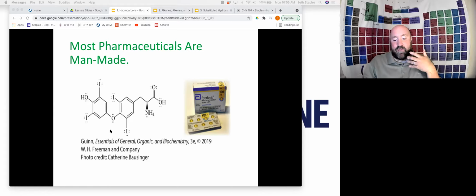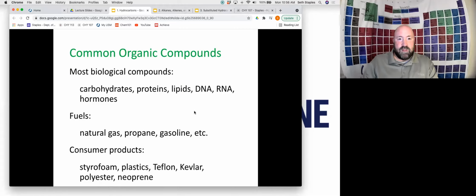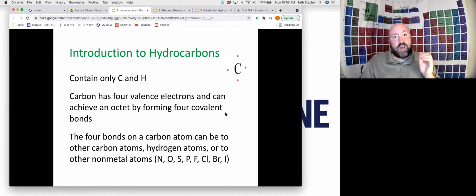From organic chemistry topics, we're going to move in the last phase of the course to looking at various aspects of biochemistry and larger biomolecules such as carbohydrates and lipids, DNA, RNA, really large, complex organic compounds. And so again, for those, we need to have a baseline understanding of some basic organic chemistry. We're going to start by looking at the very simplest types of organic molecules, just hydrocarbons. As the name implies, a hydrocarbon is made up of only carbon and hydrogen.